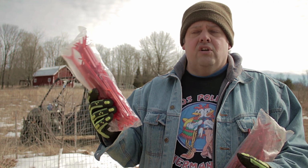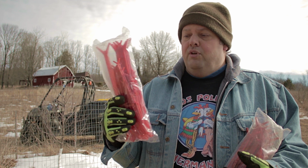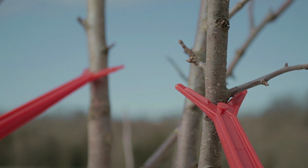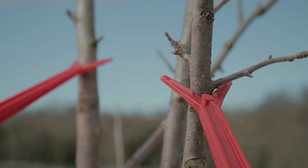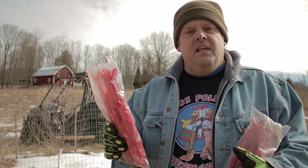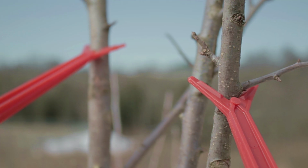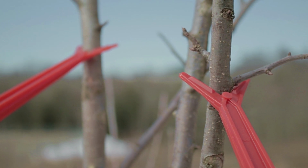These little braces called Twigeeze, I bought on eBay, I think, but I'm using them for the first time. They're pretty neat. They have a little crotch on each end with a little point in it so you can stick it into the bark just a little bit, so it'll get a little friction, a little traction. Once it gets purchase on the trunk and on the limb, it'll push those limbs apart so you can get them to grow in different directions over the course of the season.